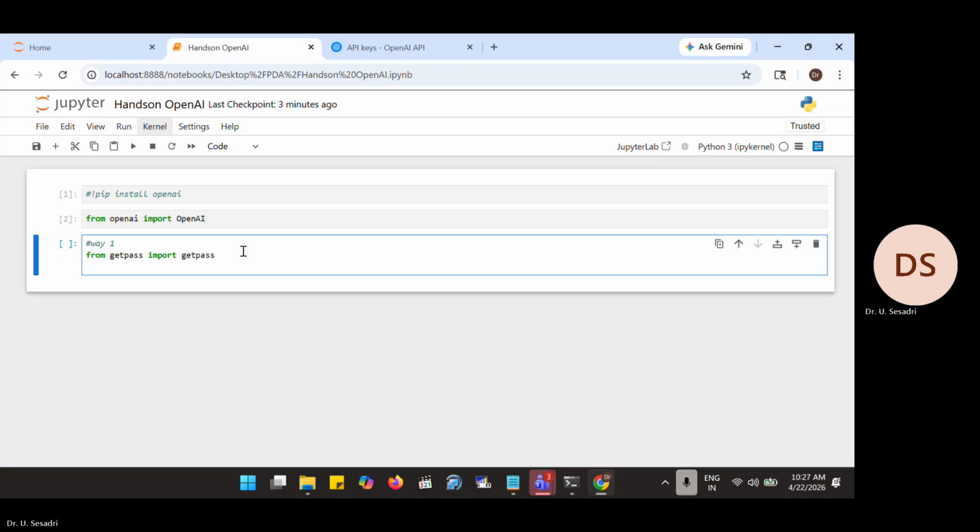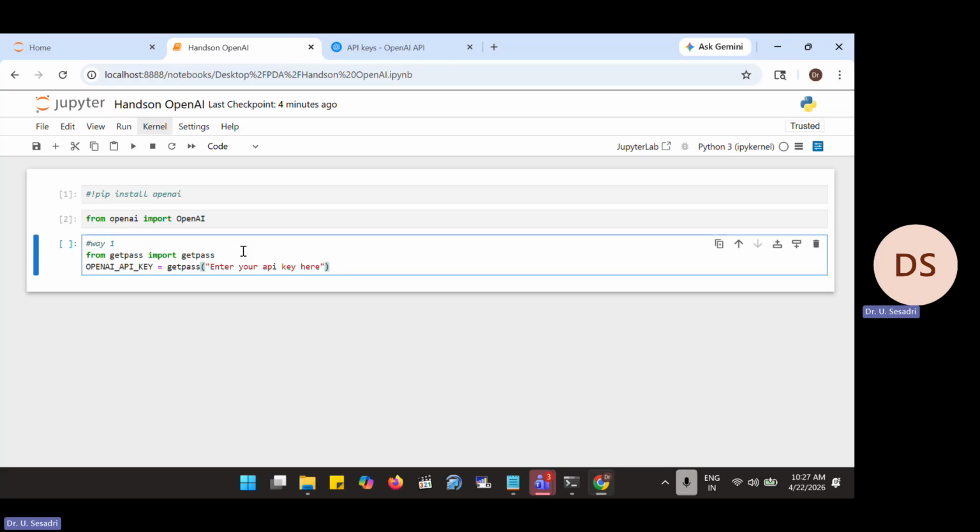And then we can write openai_api_key equal to getpass, within double quotation marks, enter your API key here. This I have to enter.